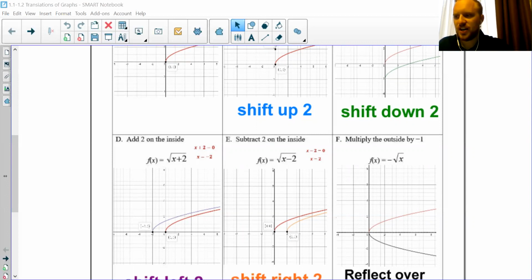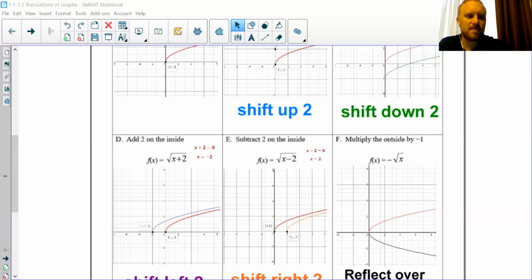Now notice that if I change that negative and put it on the inside, like this, you'll notice that it's reflecting over the y-axis, okay? The next thing here is, notice when I plug a value that's greater than 1 inside, you'll notice that it's going to grow a lot faster. Okay? We call this a dilation. Kind of like your eyes, when your eyes dilate, they get bigger or smaller. Okay? So that's the big concept there.